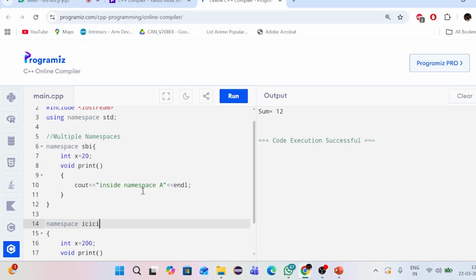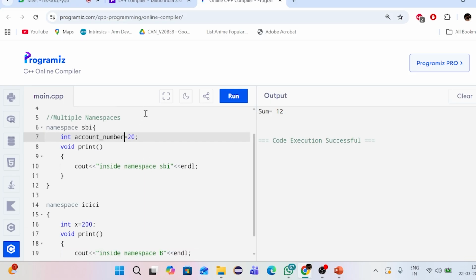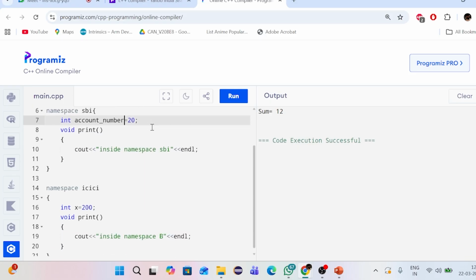Inside this I will write, for SBI, account number and account type. These are the two blocks of namespaces, correct? And we have written one statement, using namespace std.